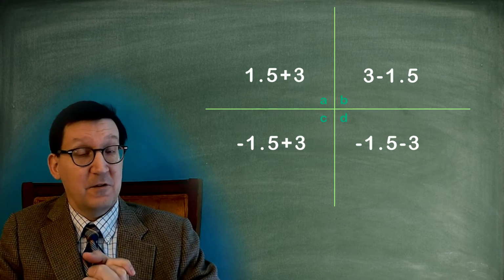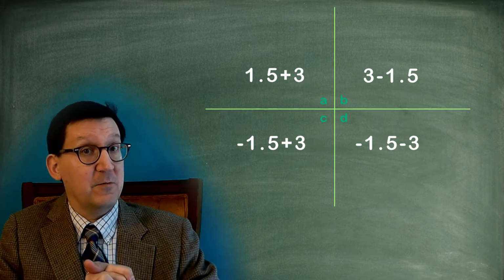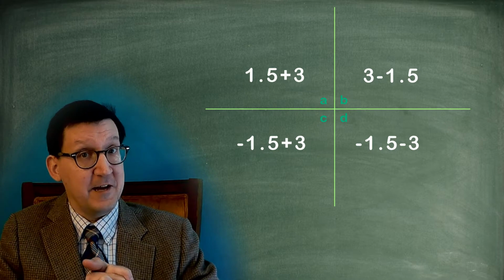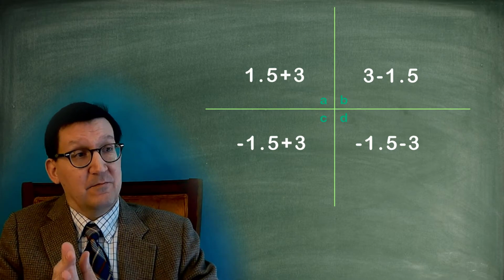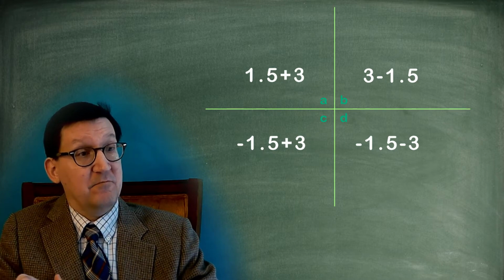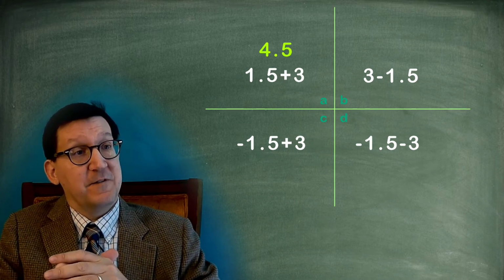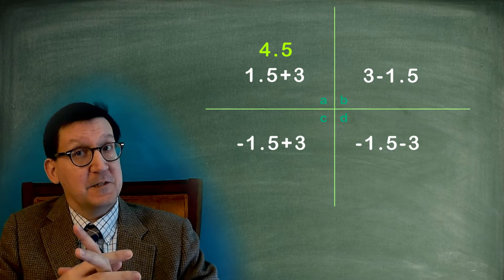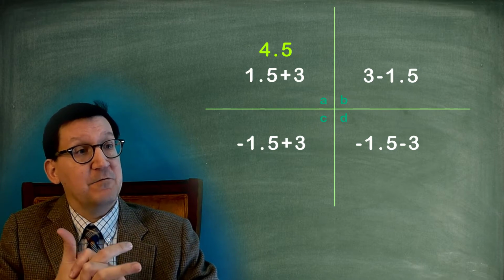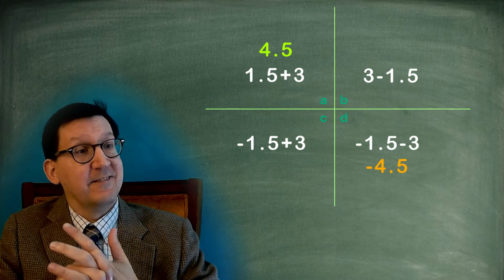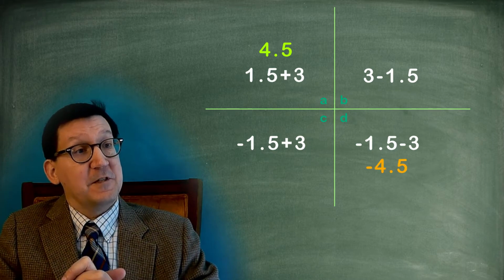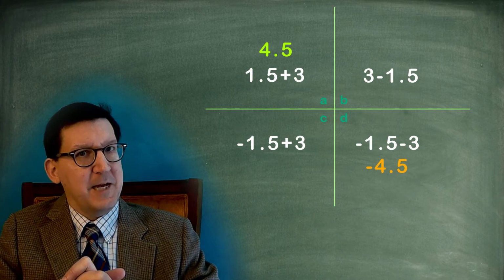Of course, notice that all the terms that we use are 1.5 or 3, or the opposite of those numbers. Notice that A has the greatest value. If A has the greatest value with both of those positive rationals, then the opposite of those, the negative rationals on D, would give you the least value, right? And what about the values of B and C? Did you notice those were the same?